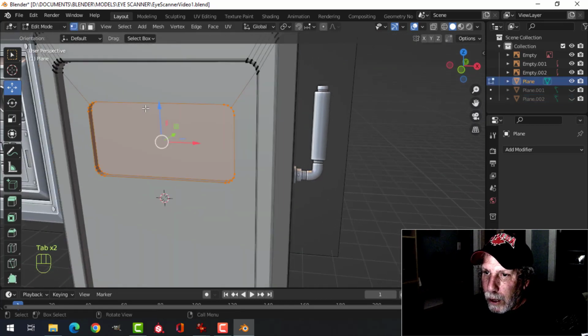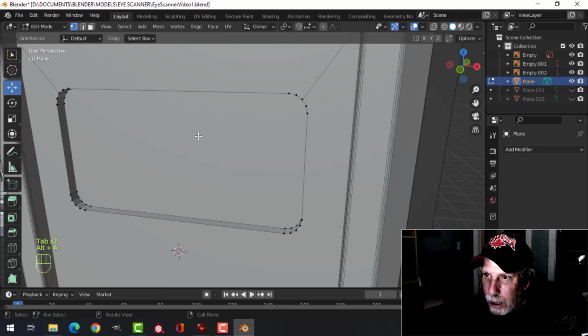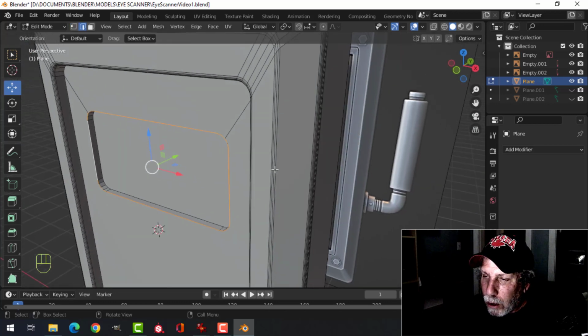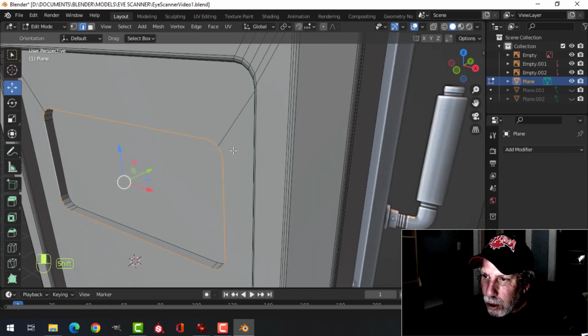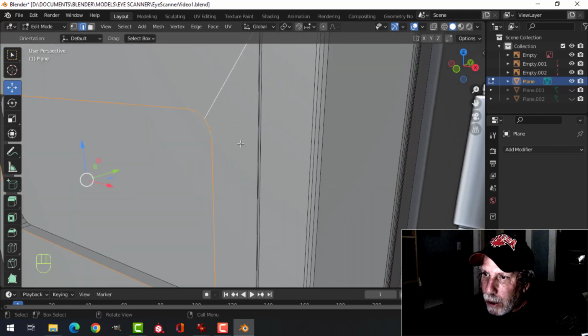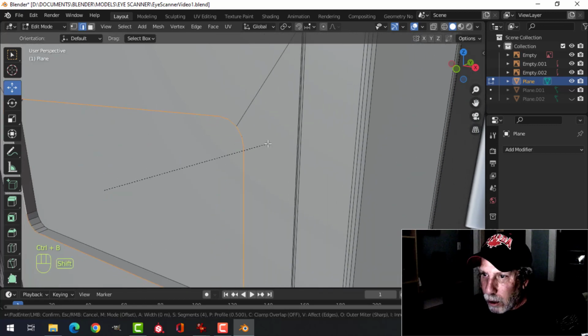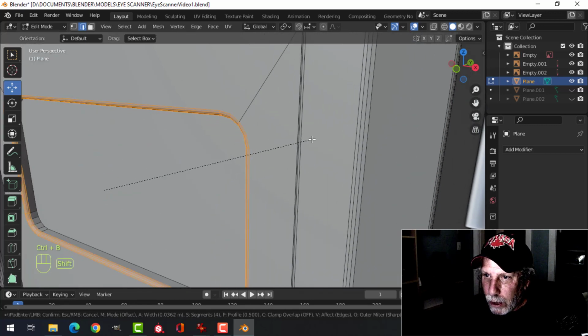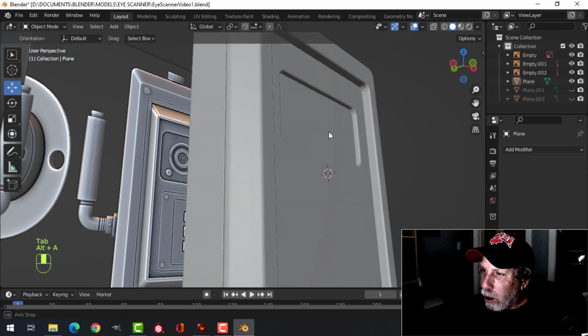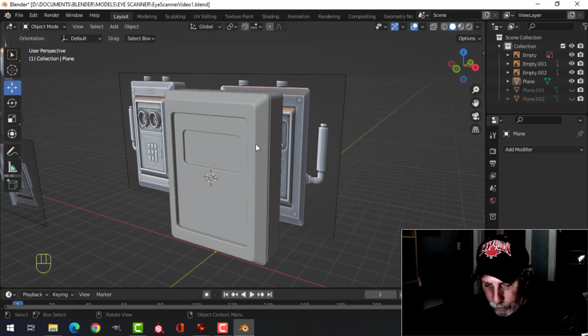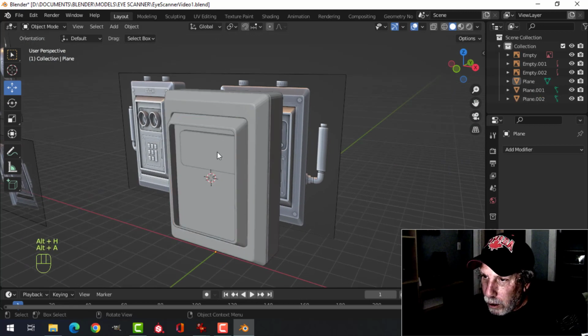So go into Edit Mode, and into Edge Selection, Shift and Alt, and click the edge and see if you can get it all the way around. Make sure you don't have anything else selected. And if you happen to have something selected like that, just deselect it. Control B and pull. I'll have the same number of edges, a nice big bevel. Now you can see it from all angles. It catches light. So we got that piece. Alt H. And I have that.